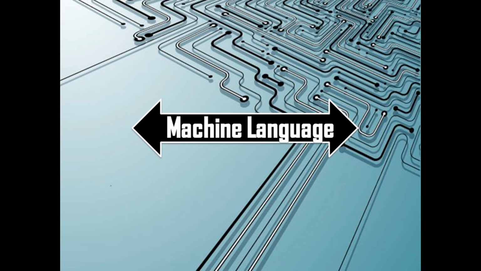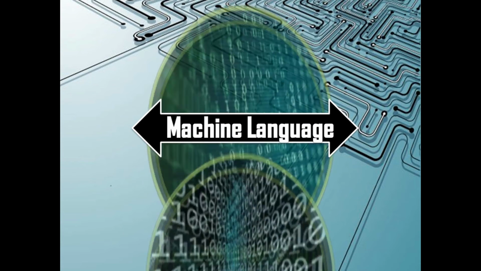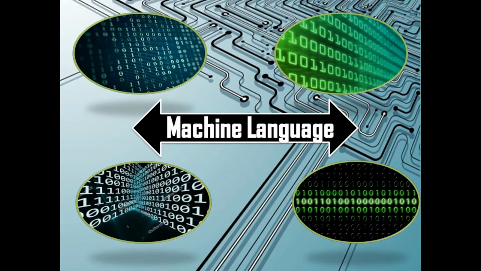Since machine language focuses on binary digits, these pictures show examples of it. The numbers involved are only 1 and 0. This is a language only the computer can read and understand. The language that we are using can't be understood by the computer. For the computer to understand us, they convert our language to their own language so that they can process the instructions that we give to them.